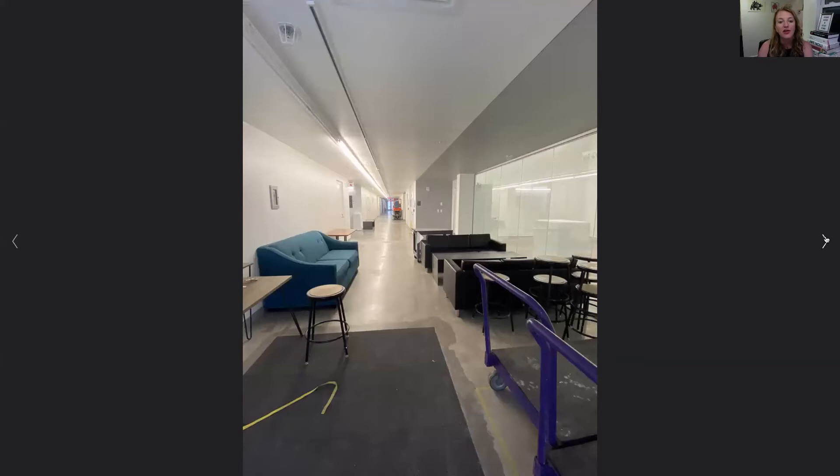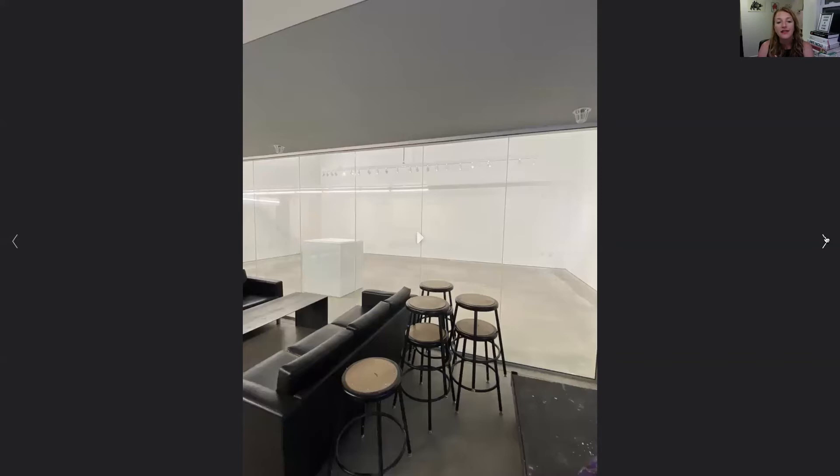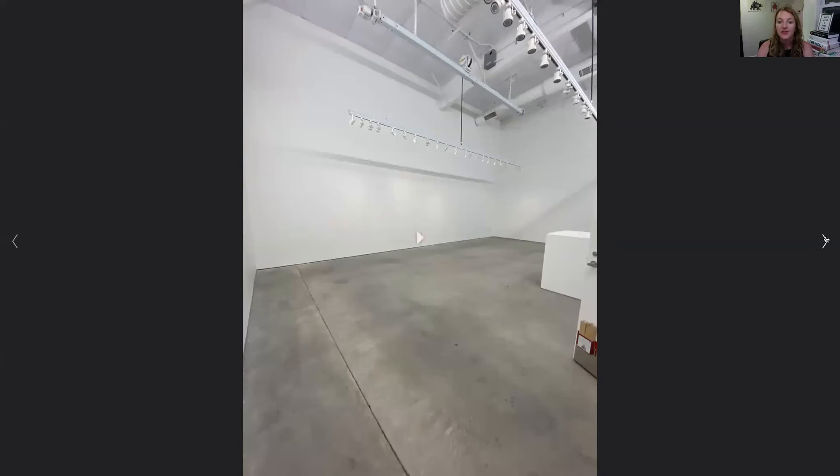Going back in through the front door, you can look down the main first floor corridor. On the right is our gallery space in the sculpture center, which is open to all students. We also have visiting artists that show in that space, and different shows curated by faculty or students. Inside, the lights are on a hydraulic system — you can go upstairs, hit a button, and they drop down, which is a real game changer. Students can also use this space for thesis exhibitions and anything needing a professional white cube space.